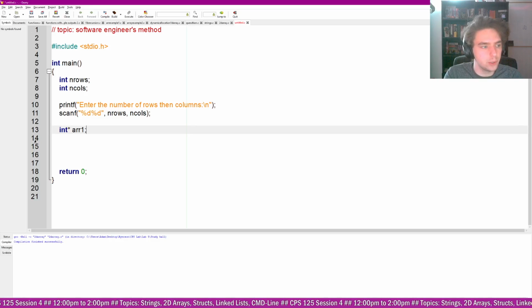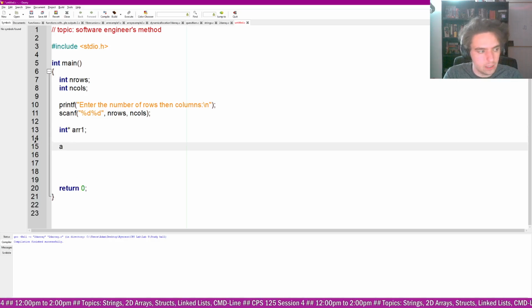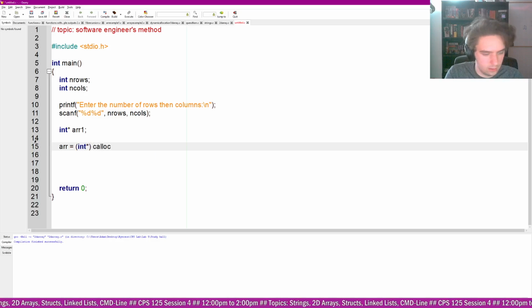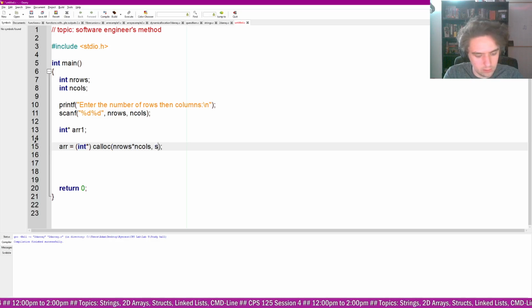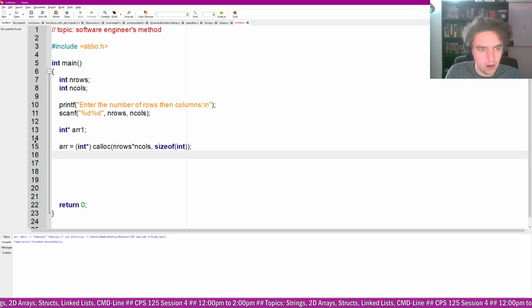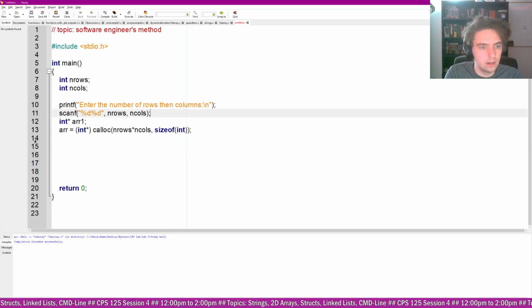Right, so we have a pointer to an array, and this is going to be array equals integer pointer calloc. I'll just write this code and then I'll explain it right after. Okay, so number of rows times number of columns. While I'm writing, try to see if you can make some sense of it. And this was integer. And now, from here on, this was setting up the array.